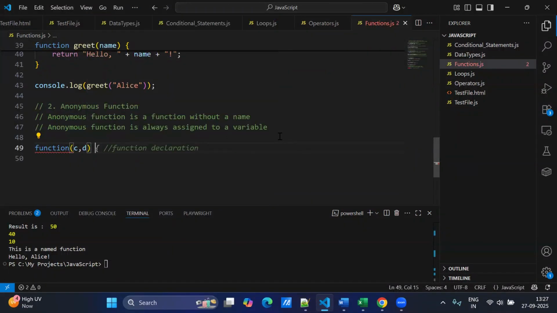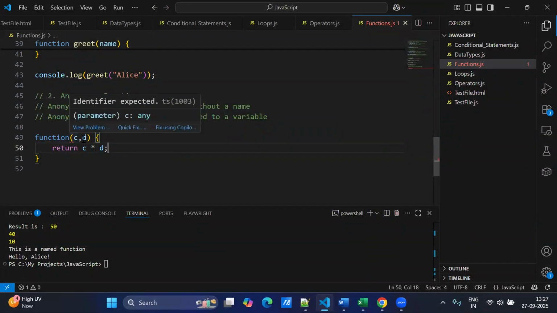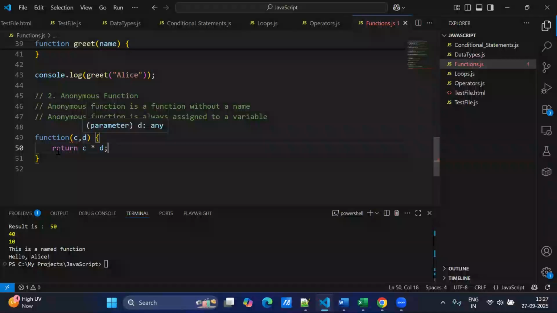Can you see here? This is my function declaration. I'm telling it to return C into D directly. Multiplication we are using, C and D are the two parameters. Return means multiply that value and return that value.